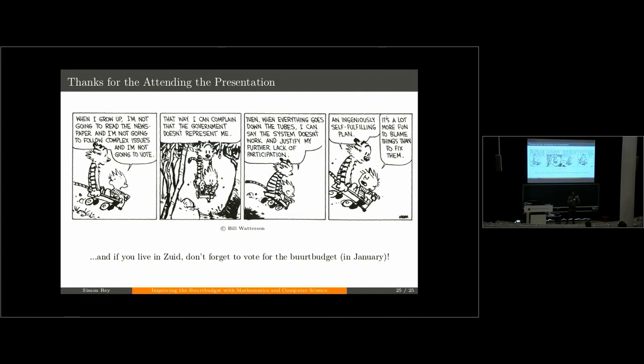And I'll give you an example. We are very good in the field of social choice at coming up with very complicated rules, which are hard to understand, and even for me sometimes they are. So it's just impossible to imagine that you would do such a thing in an election where you have to have everyone understanding it. And the way you submit your preferences is also like that.